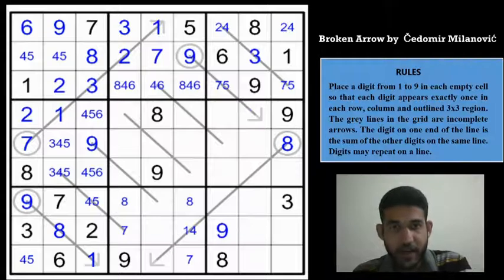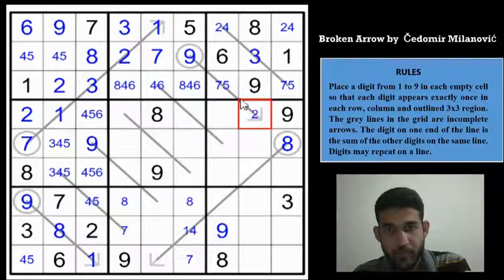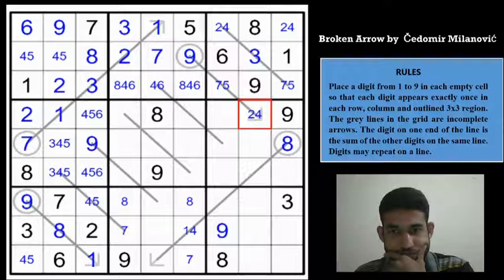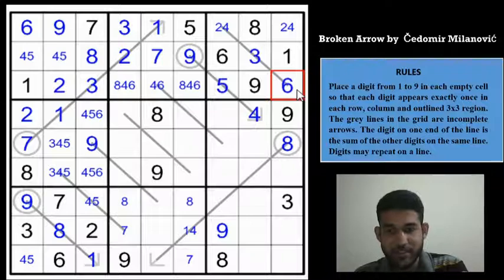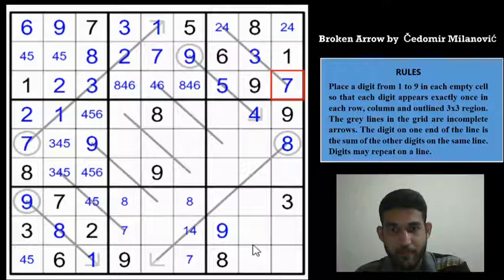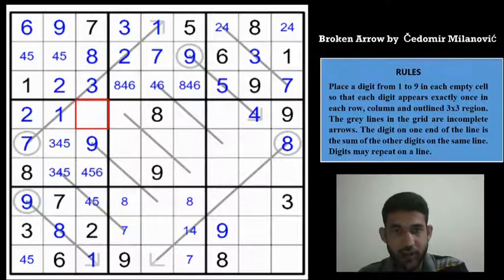So which means we can write the possibilities now in this cell. If you have a 7, this will be a 2. And if you have a 5, you will have a 4 here. Okay, you have a 2 here, right? You can straight away eliminate the 2. So which means that this is going to be a 4, this will be a 5, and this will be a 7. Four here eliminates the 4 from here, so this will be 5 or a 6.